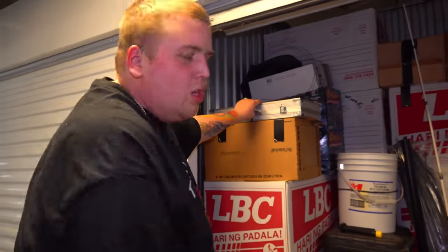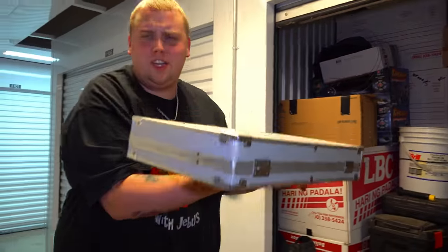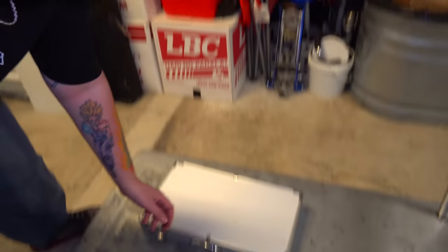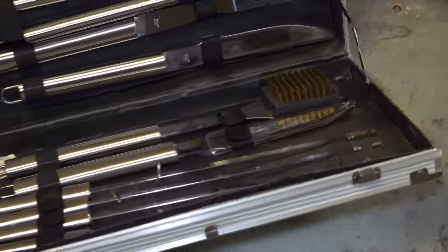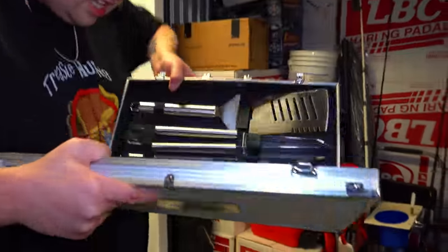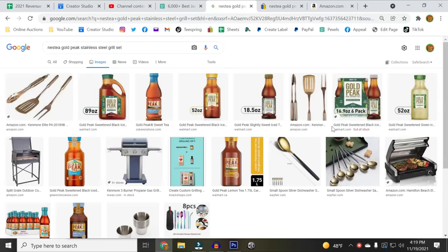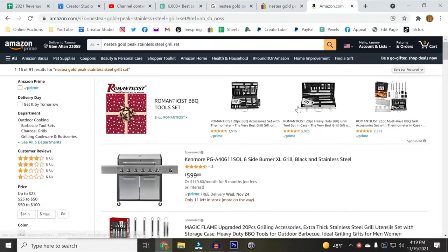We're going to open a silver case first. It's heavy. Oh, look at that — it's stainless steel, like a brand new barbecue grill set, 100% never been used. That's a good start. It just says stainless steel on it, and then... Gold Peak tea? That's really weird. I tried searching Google, eBay, Amazon, their website, and so many other sites, and there seems to be nothing on the existence of this grill set. So I have no idea what this thing is worth right now.